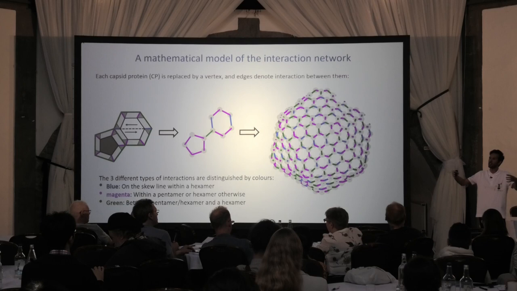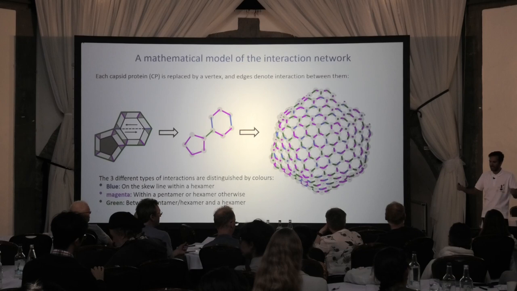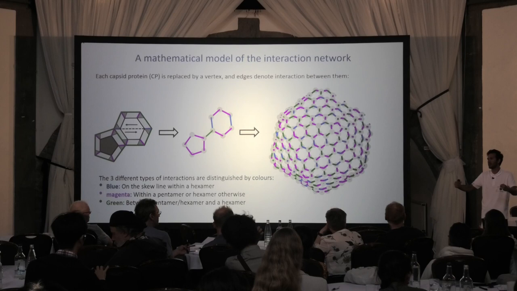For higher T numbers, I think T7 is the beginning of the need for a scaffolding protein, and as they go bigger, the model doesn't fit the assembly path. It just wants to make sure that everything sits in the right way and at the right angle. It's more about making sure the geometry is right. I think that's the rule. And for a smaller one, it's easier to fix the geometry.